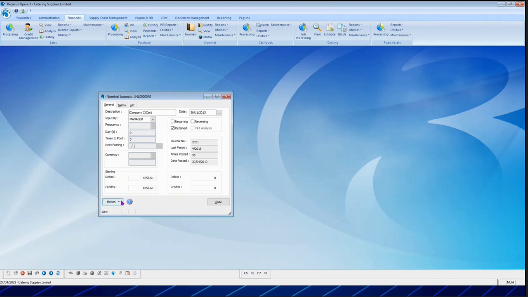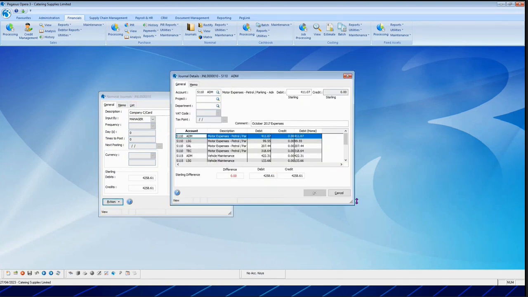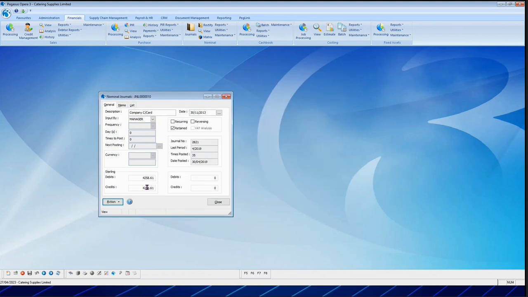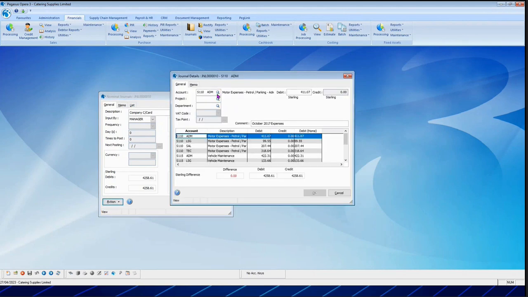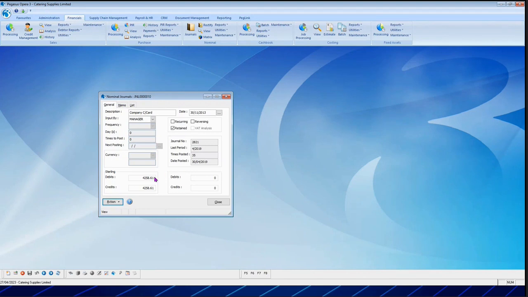So on a monthly basis, I can just come in, change the details of my journal, make sure it balances and repost that journal. And next month I can do exactly the same: change the details, delete lines, add lines, whatever I need to do, save it and post it again on a monthly basis. And if VAT analysis is at play for the journal, that box can be ticked so that it can be posted and correctly allocated for our VAT purposes.